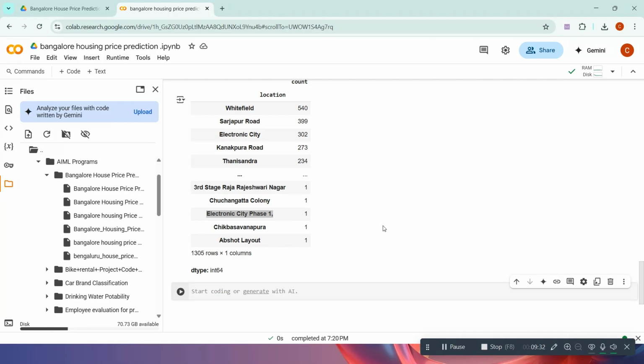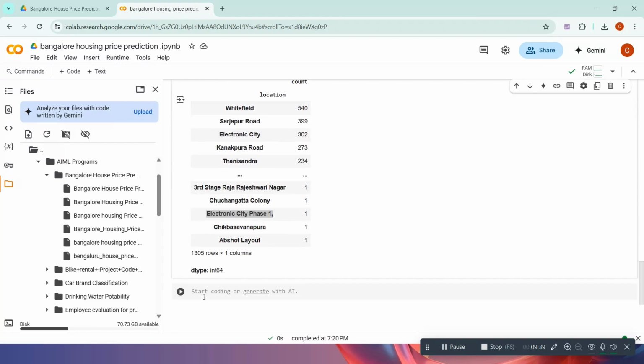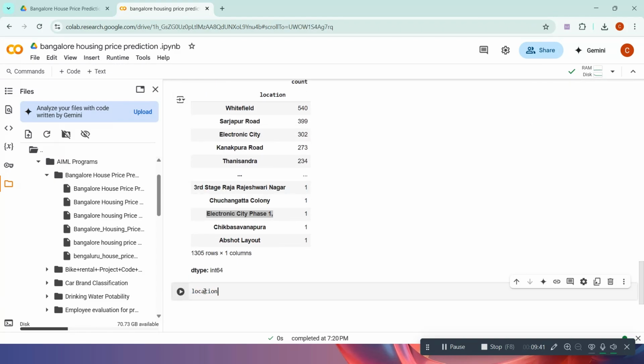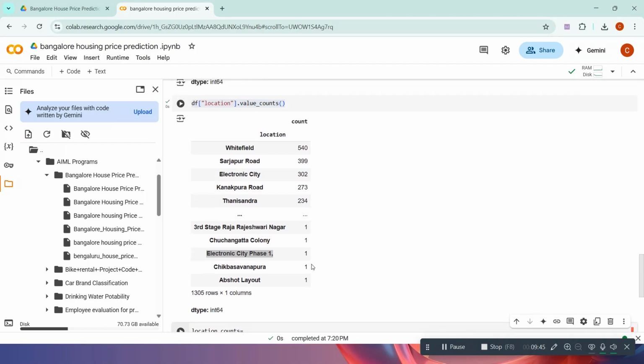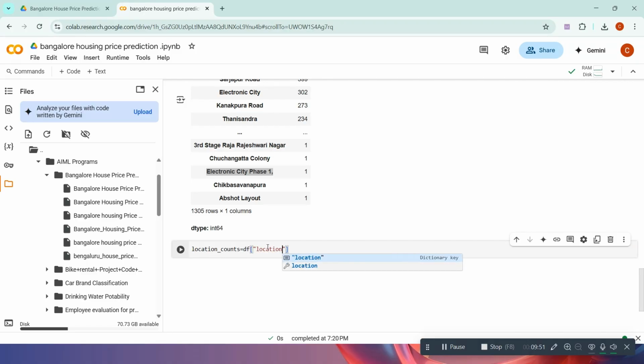So first of all, we need to have the counts of the location. We need to save it in some place. So let us say location underscore counts equal to the same thing, df of location dot value underscore counts.